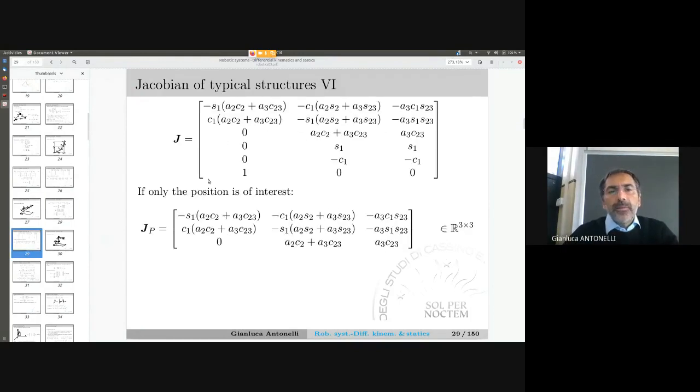Okay, and this is the expression of the Jacobian. Now, I do not have any line that is null, but I have 3 degrees of freedom, so I can easily understand that I cannot achieve whatever linear and angular velocity I want at the end effector with my structure with 3 degrees of freedom. If I compute the rank of this matrix, it's 3. Obviously, the 3 columns cannot give more than 3. Okay?